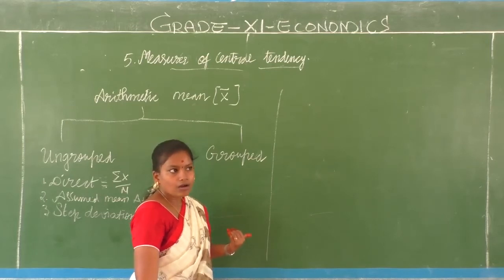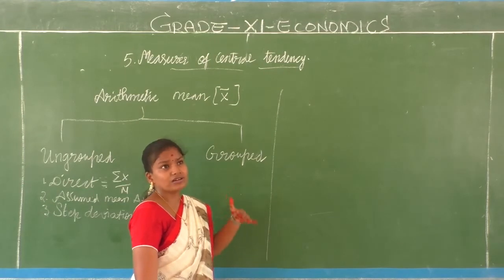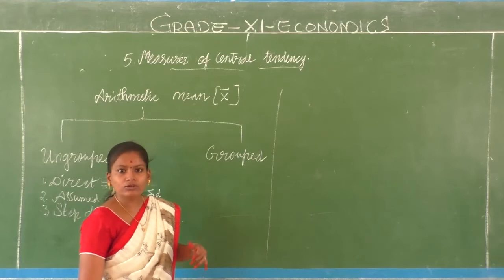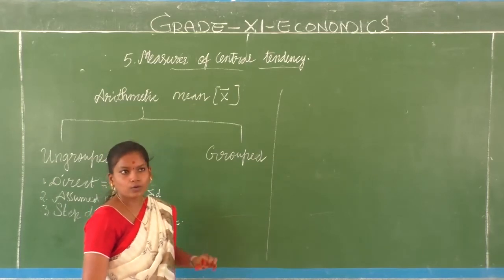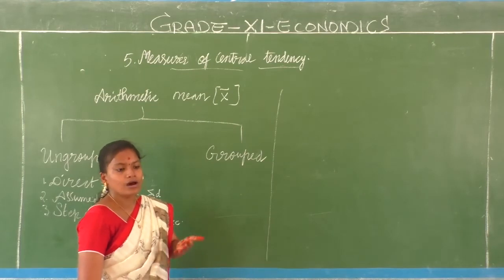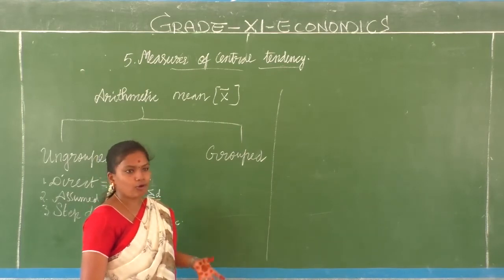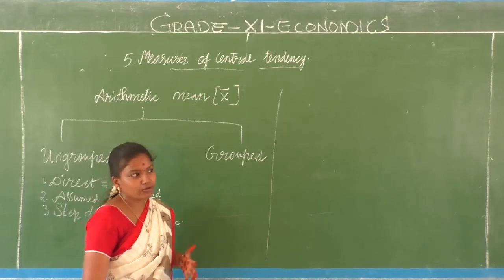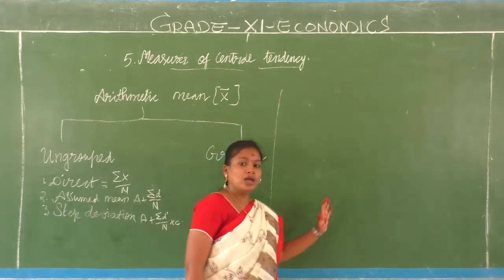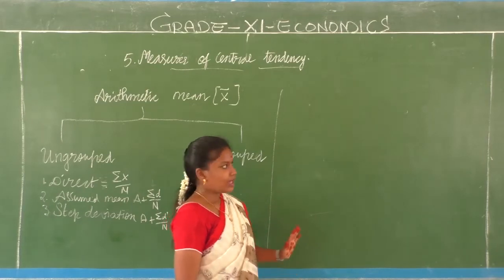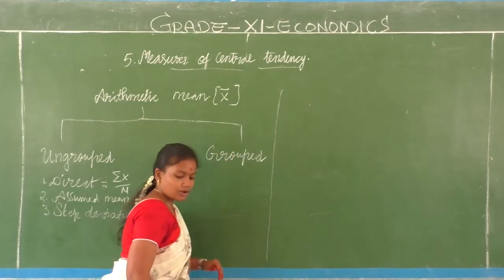You cannot talk about, yes, we say that they are 3 years and 2 months old, but still when you take it for a calculation, you take it as an entire value. The number of members in your household, how many of your families have more than 4 members, how many of your families have 3 members, like that. When you calculate that particular thing, you go with what? The discrete variables, right?